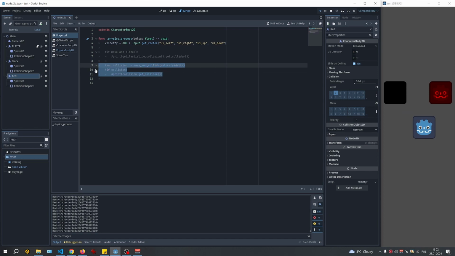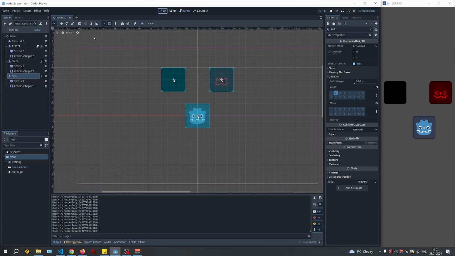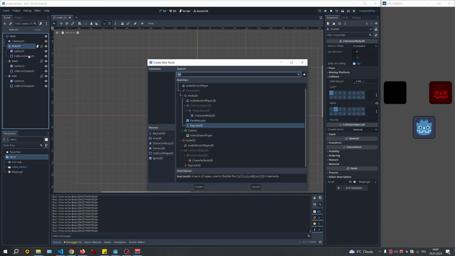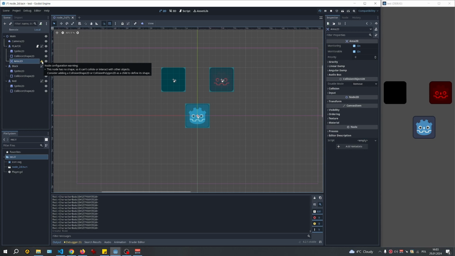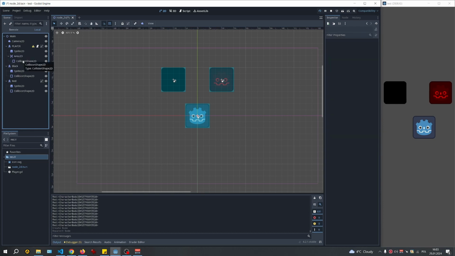Next way to do it, you may want to use an Area2D for detecting collisions. So let's say that my player will have an Area2D. Now you can see a warning in here. It says that it needs a collision shape. So I'll grab the collision shape out of the player, drag it as a child of the area. Now the warning will go into the player. It means the same, but I don't need a collision shape for the player, at least if I want to show you what I want to show you.